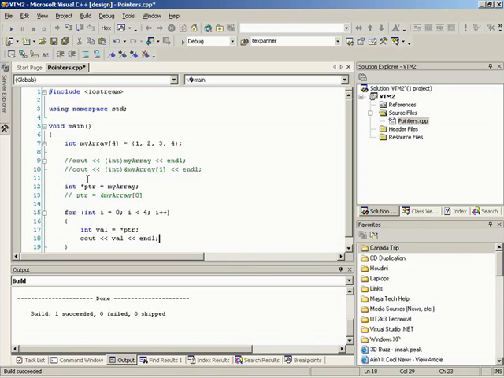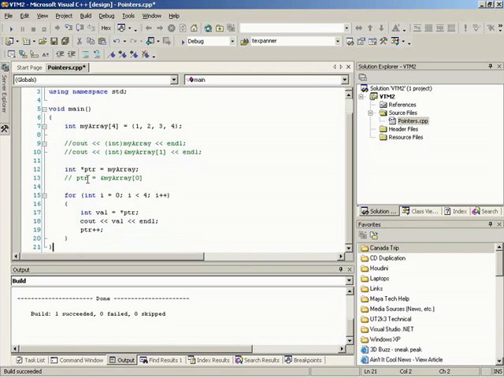Exactly. Now, if we want to move to the next element in this array, what do we do? PTR plus plus. So that just advances the pointer 1 step. Does that make sense? In my terminology, I would say it advances the pointer 1 unit, which is, in this case, the amount of memory it would take to get to the next integer value. That's right. And that's why it's important to make sure when you declare your pointers, they're of the right type. Otherwise, you could screw a lot of stuff up. We don't want to do that.